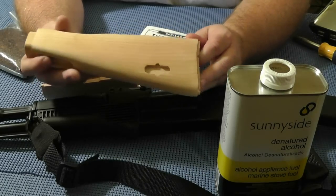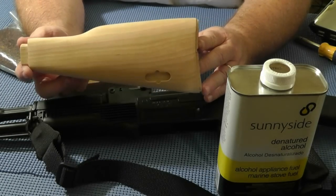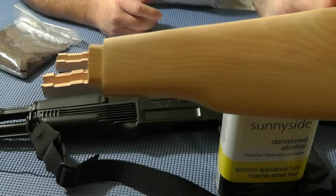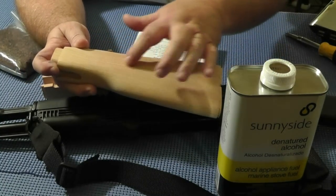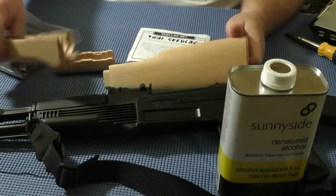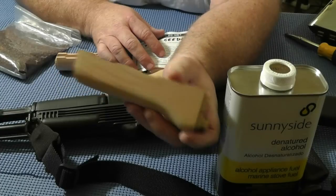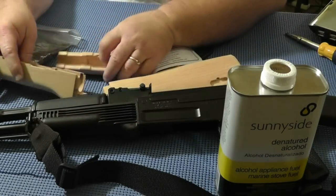This is beech wood, and in my conversations with Matt at Ironwood Designs, he assured me that this was the best wood to get an even finish with the shellac. You'll see that the grain is very tight. On a lot of the wood stocks you see on the internet, the grain is really open — you get these wide patterns in the shellac. But for the most part, the grain here is pretty tight. Their attention to detail on these wood products is pretty good. This is a replica of the Belgian handguard — this is the upper piece.